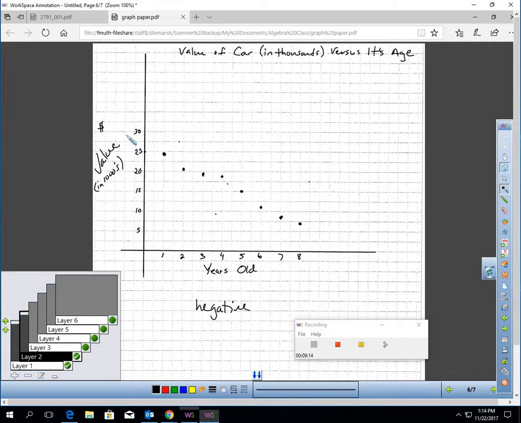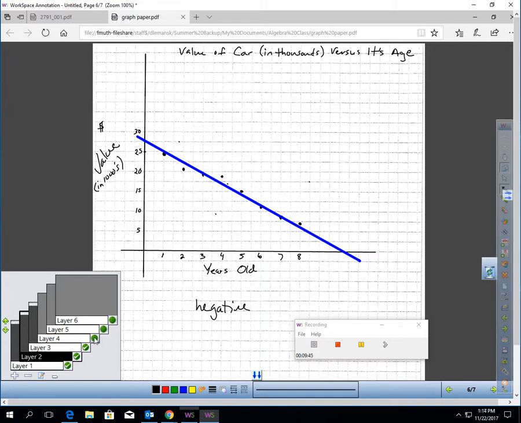So here was the last problem we did, the value of the car versus its age, and here was my data. Now, first of all, it had a negative correlation, so I can definitely draw a line of fit. I did that in blue. You notice there looks to be maybe 1, 2, maybe 3 points below the data and 1, 2, 3 above. My line of fit, my trend line should be about like that, where half the data is above it, half below it. It should be as accurate as possible.